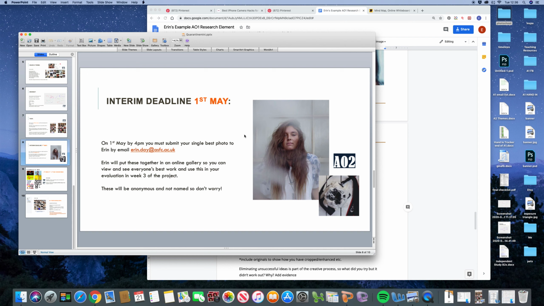Whatever you shoot, whether you use yourself as a model, parents, or objects, whatever it is that you want to do, you'll be able to do it well and you'll get at least one really good photo. That's why I'm only asking for one, your best one, greatest hits, best thing that you've done, and I'm going to put them all together, but it'll be anonymous. I'm not going to say whose work is whose, but from that we can actually use it in our evaluation.